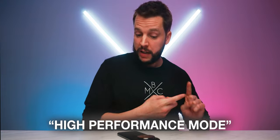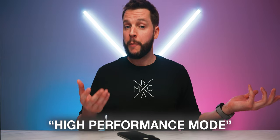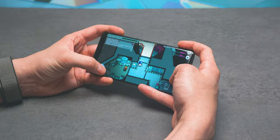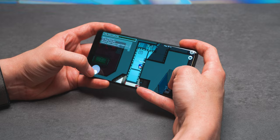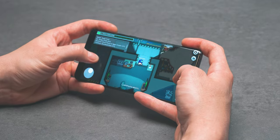Zero performance issues. I've tested this thing through everything I typically do with a smartphone — with high performance mode on and off — and the OnePlus 12 packs a punch and holds up remarkably well, especially at its price point. Editing photos and videos on the go was fluid, snappy, and responsive with quick exporting. And while I'm not much of a mobile gamer, you will have high frame rate support for mobile games with fluid gameplay. Overall performance is definitely in line with what you'd expect from a flagship device.